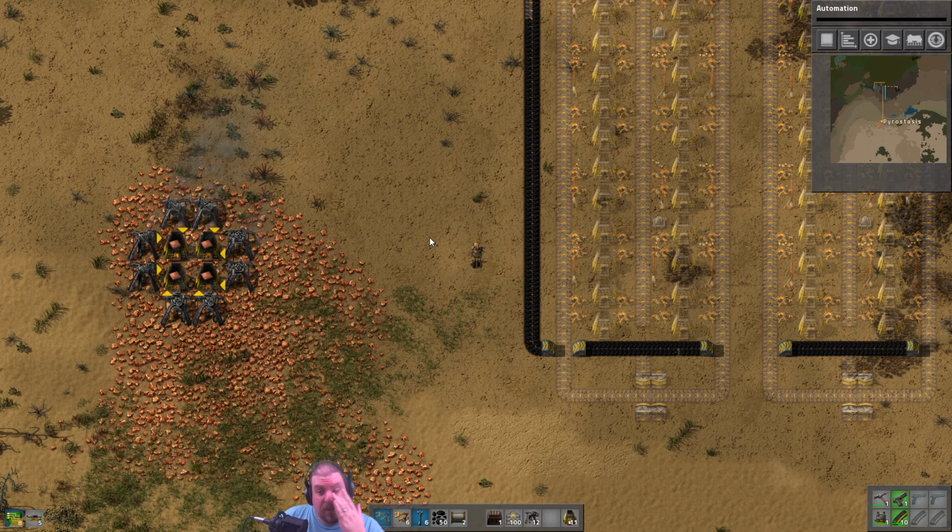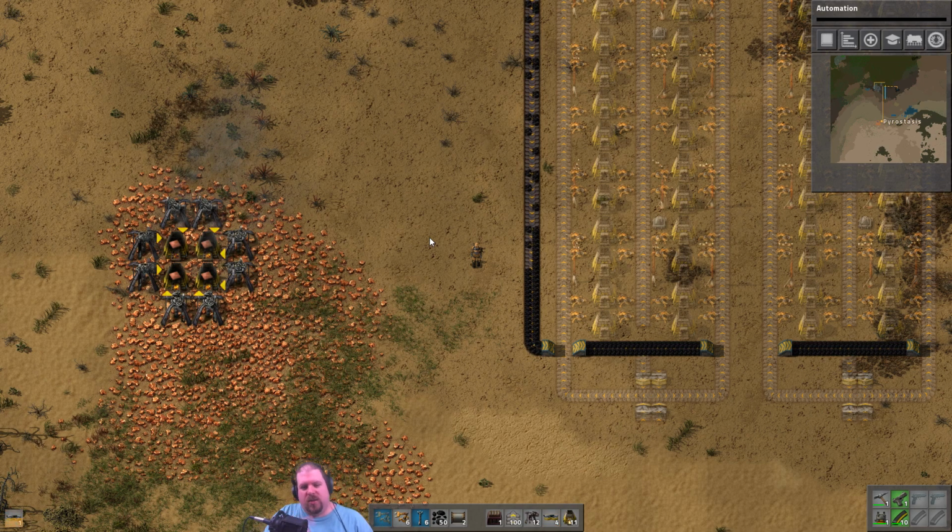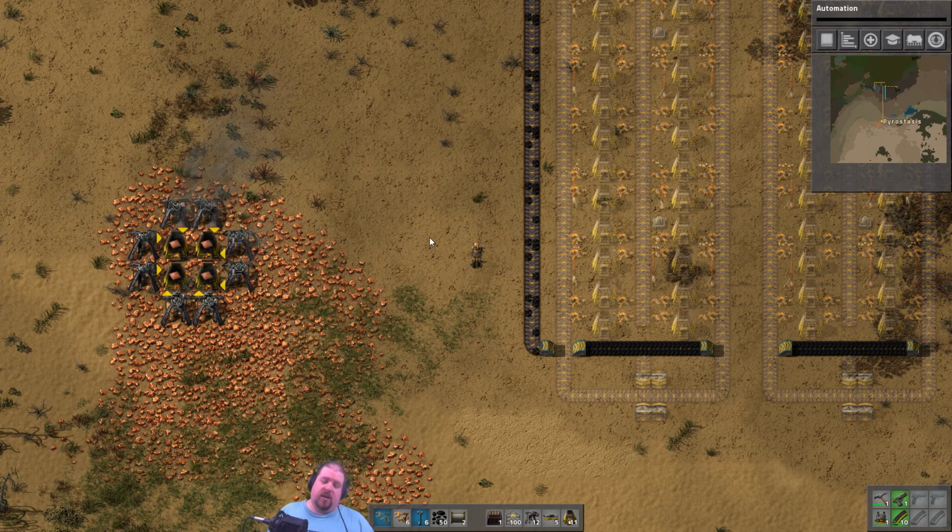But anyways, guys, I think it's a good stopping spot. We'll get the copper production up. We'll scale everything up, and then we're going to start working on circuits, research, defense, and a few other interesting things.